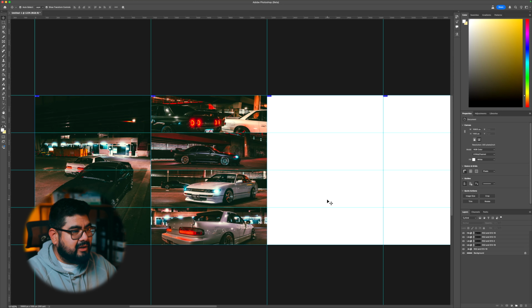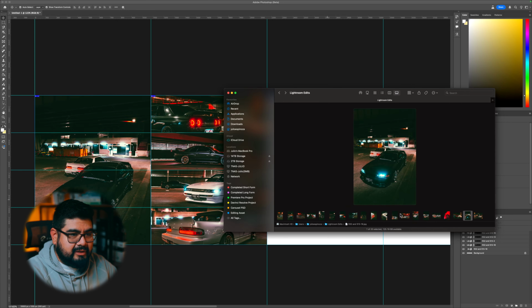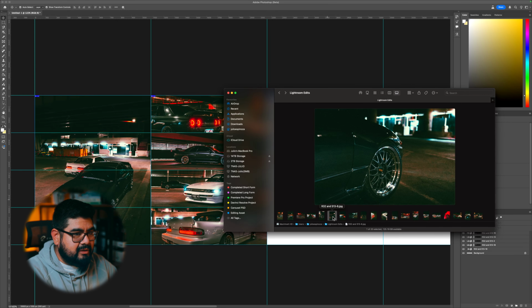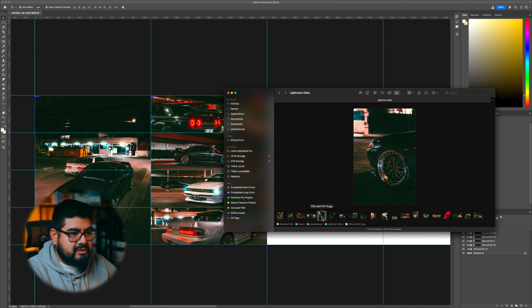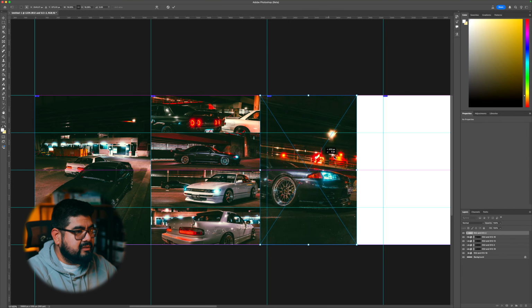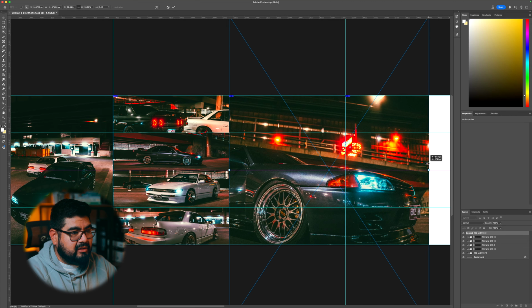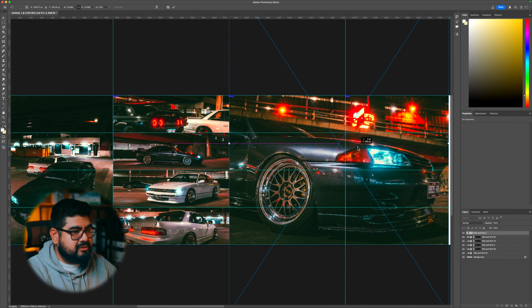All right, so now that we've done that, we're going to create a little bit of a feature on the first photo to make sure that it's eye-catching and get people to scroll through the rest of them. Let's find a photo that I think will be all right here. Maybe that one. No. Let's choose the wheel on this one. All right. So again, perfect reason as to why I like high resolution photos at this point.